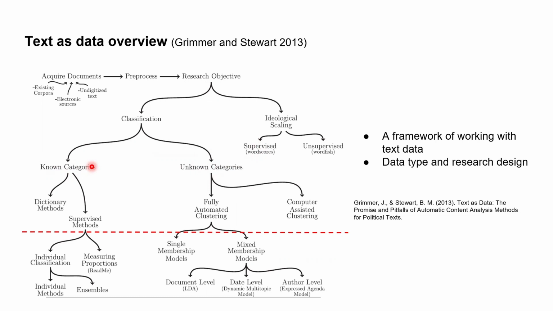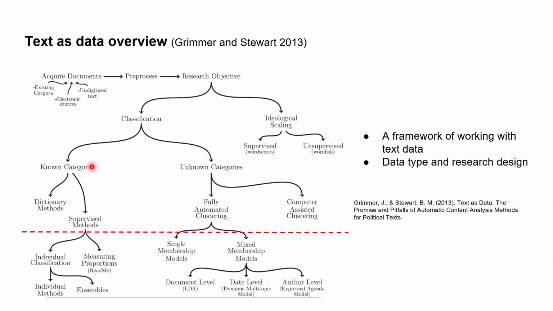So from a computational perspective, this is the research design perspective, right? Because in research design, I need to know whether I have a known category. If you have a known category, you have a framework, right? Like a theory. Some of you are doing your research and you have a framework already. So according to the framework, you probably will have known categories because you have a theory already. But if you don't have a theory, you are doing unknown categories, you can do topic modeling, right?